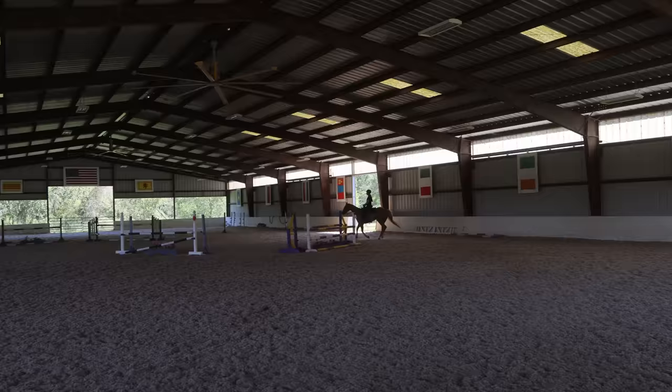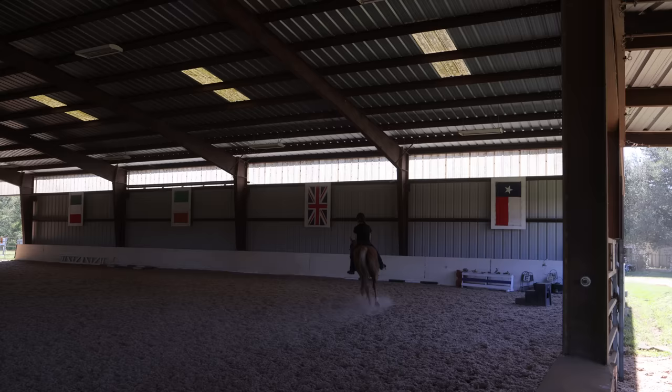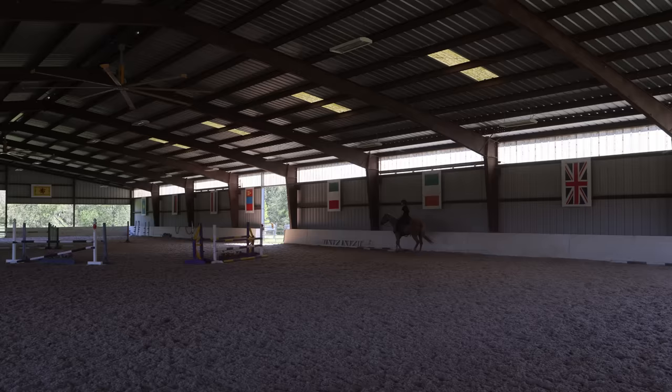I love doing the trotting to help him build and keep their muscle, and then I really like to lope to keep their wind up. I want to make sure these horses stay in good running shape. That way it's more fair for them when I ask them to give me all I've got. I want to make sure I know I have them in the best shape possible.